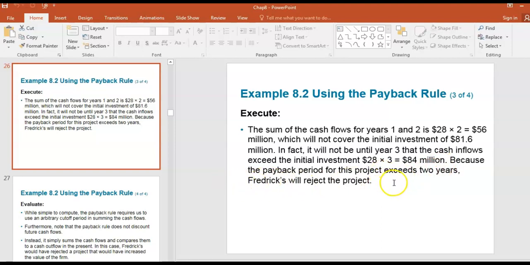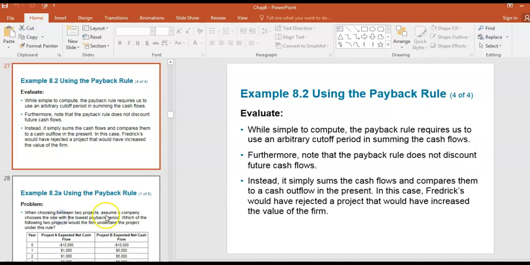Again, I don't think that your textbook does this justice. They talk about this as if somehow the company is making an error looking at this. And there are limitations in here. We'll be careful about those in a moment. But if your firm's binding constraint is 2 years, then that's the reality you operate under. It doesn't matter that there are other decision rules or other projects that might be worthwhile that you're not greenlighting because of this decision rule. All right, and let's take a look at the problems here.